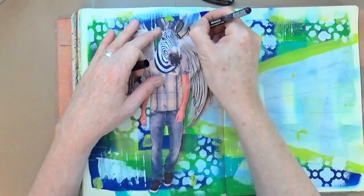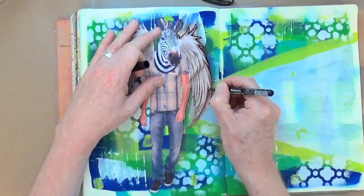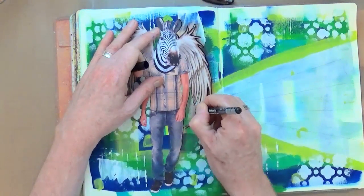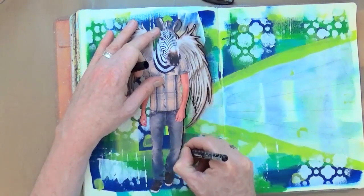And I'm bringing out the Fude ball pen. This is a Fude ball 1.5. And I'm just going around the entire outline of my shape just to make it pop a little bit off the page.